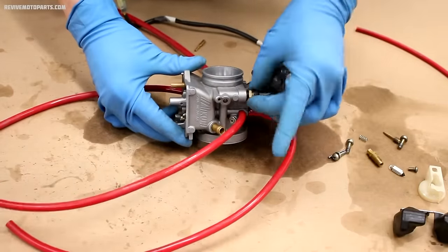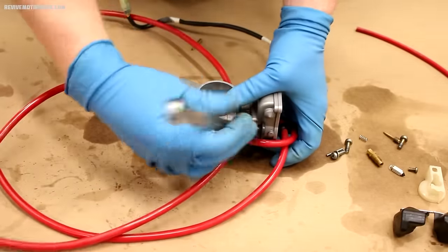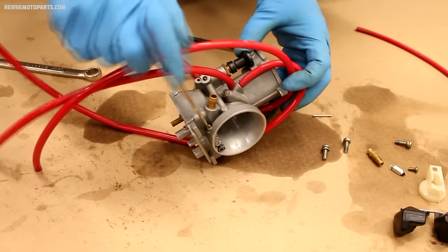Now it's time to start assembling the carburetor. We'll start with the choke first, and then move to the fuel screw. Keep in mind, most of these threads are made of brass, so be careful when tightening them.